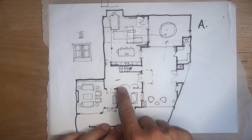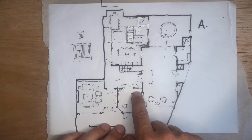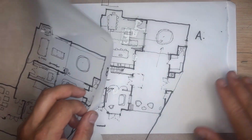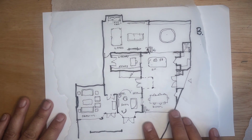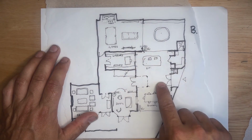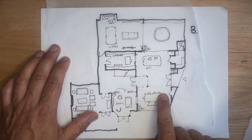This little space is open to the hall, so I put some sort of glazed Crittall style windows through here with doors to make a little snug. The second option would be to use the vestibule as something, I suppose, give it a functional use, and that's to make a sort of dining hall and a kitchen, and to put a really elegant island, a sort of piece of furniture here, and a dining table here.